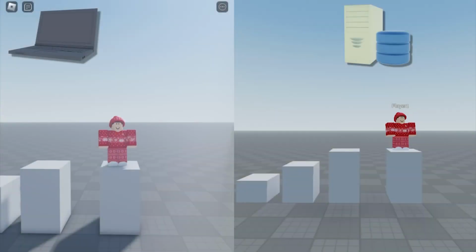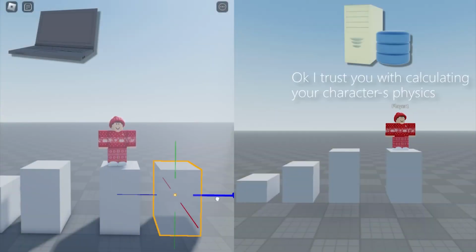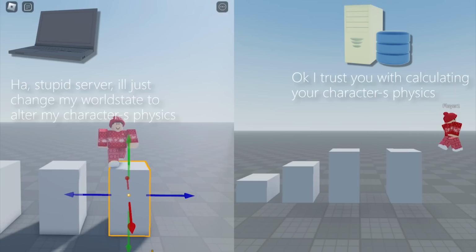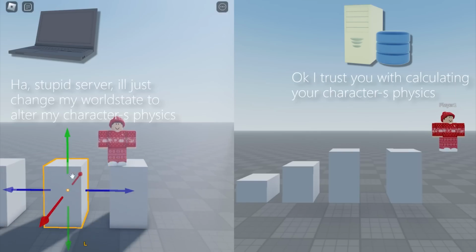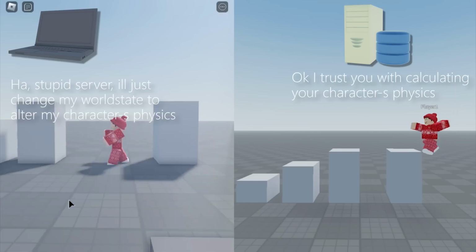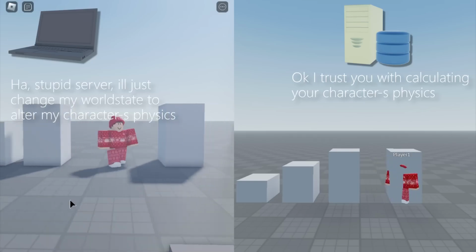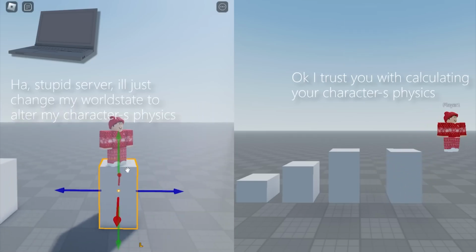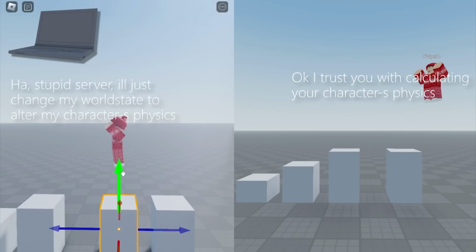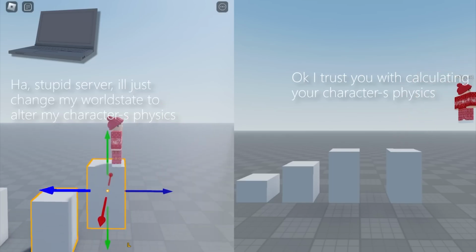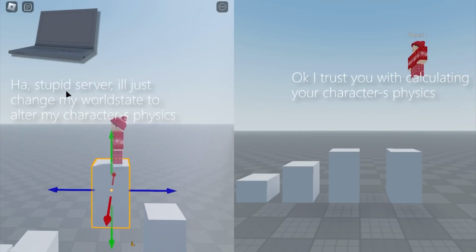Now here's where the real problem comes in. Since the server trusts the client's character's physics, using an executor, a rogue client is able to just change its physics so its character can fly, and everyone else will be able to see him fly because the server listens to the character's position on the client and then replicates it to all other clients.